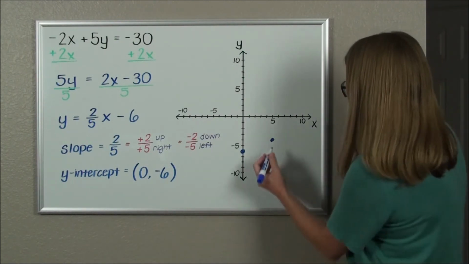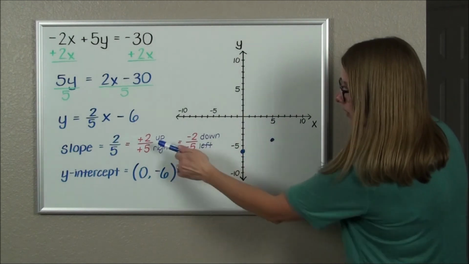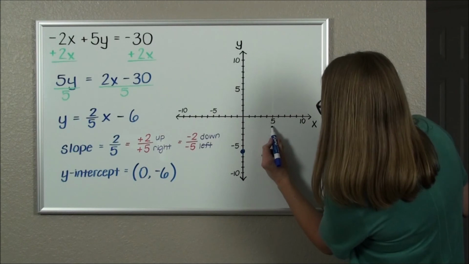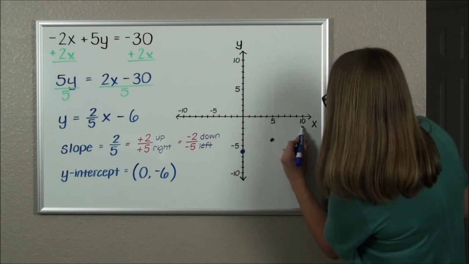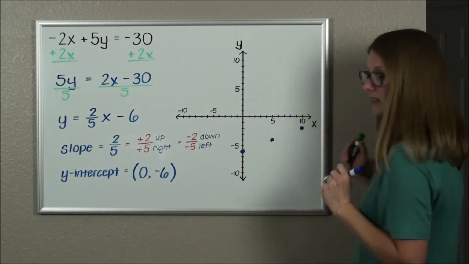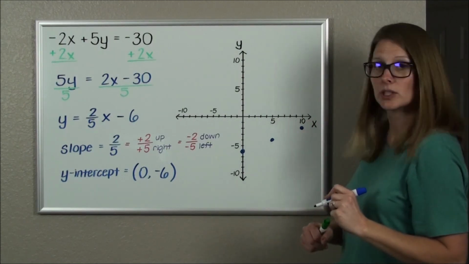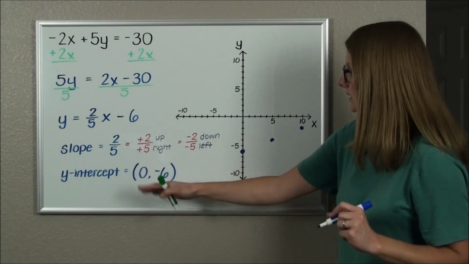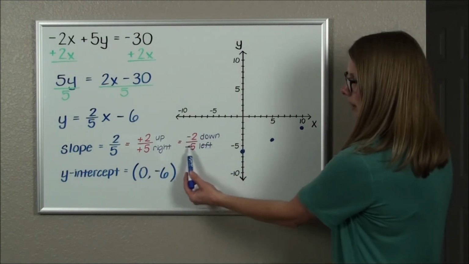So let's go one more time from this new point. Let's again go up 2, right 5. So from here, we'll go up 2, and then we will go right 1, 2, 3, 4, 5. And we have a second point. They're all in line with each other, which is good. I'm out of space to go this way any further, but it looks like I can continue going to the left. So let's try this other option.